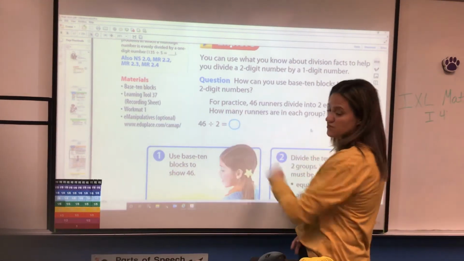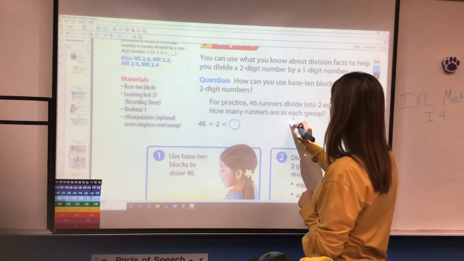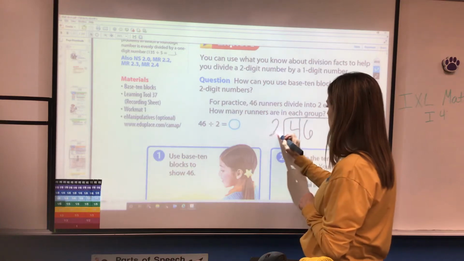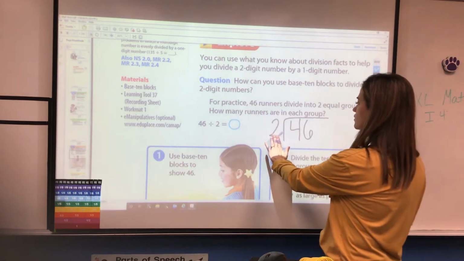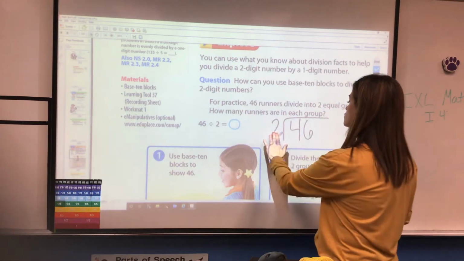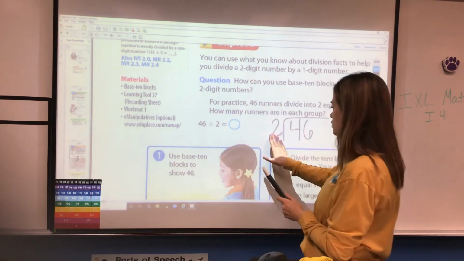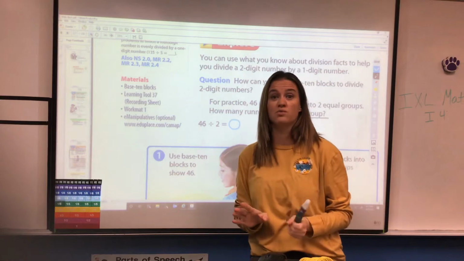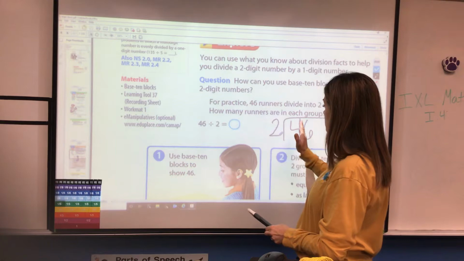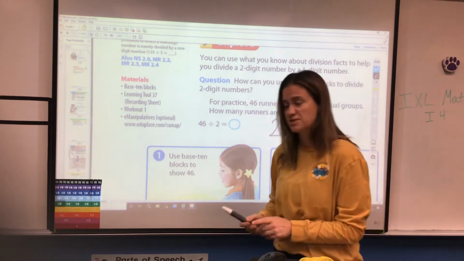So if you look at this division problem and we set it up as 46 divided by 2, you'll see that now you can look at 2 can actually divide into 4 equally, and 2 can divide into 6 equally, and I'll show you that a little bit more later. But I want to show you how this division is a little bit different than what we've been doing, is that you can actually divide the divisor into each number in the dividend. But let's go back to the base 10 blocks.